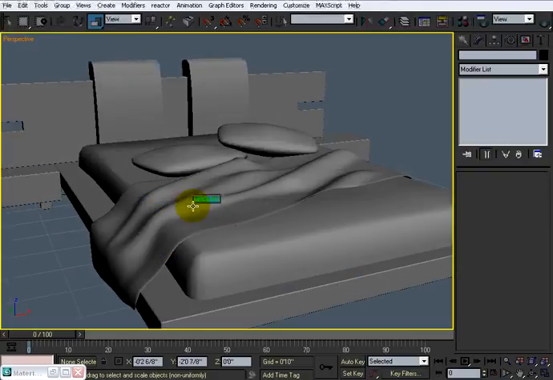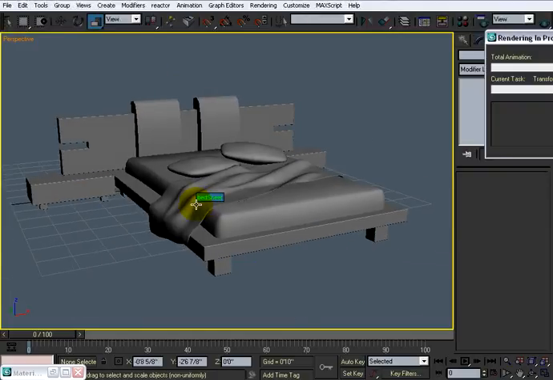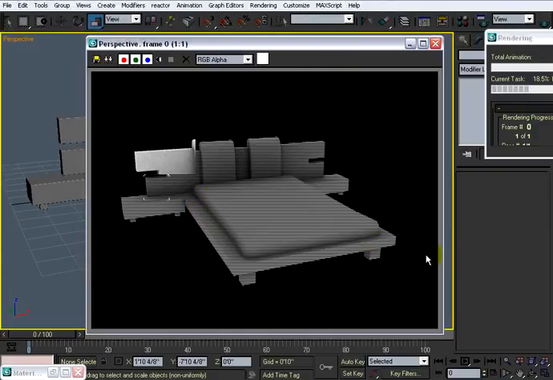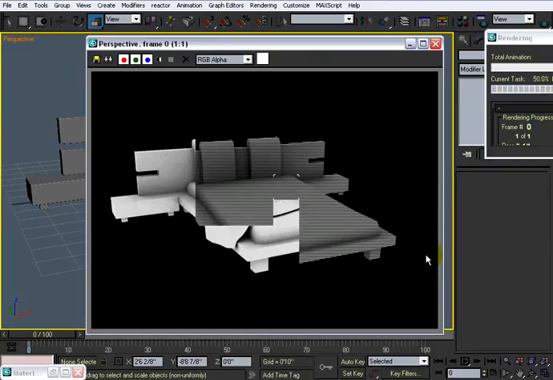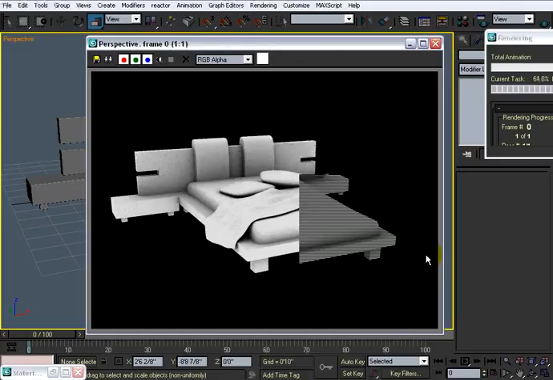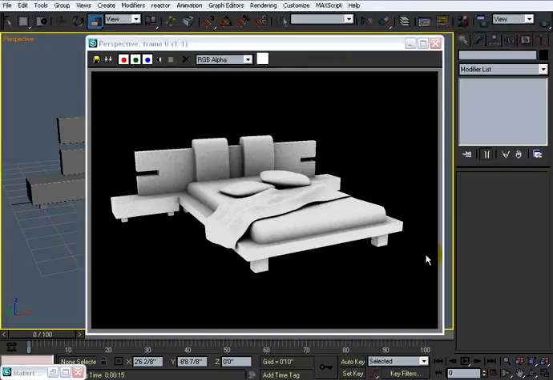What I'll do is render this, Shift Q, and I have that ambient occlusion shader on it. And you can see right now it's pretty decent, actually. You know, we could probably get away with just texturing those pillows and it being fine. You know, doing a bump map for the wrinkles and such. But I think we're going to actually use some sculpting techniques in the next DVD for that.